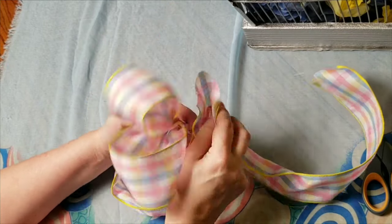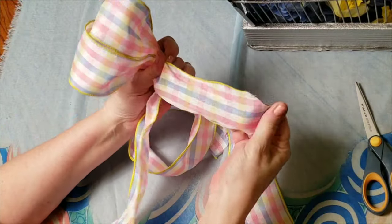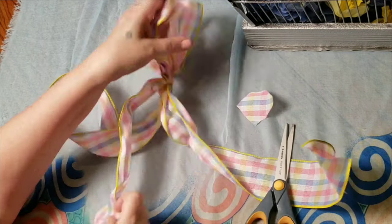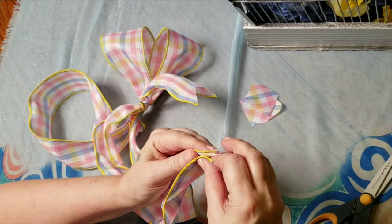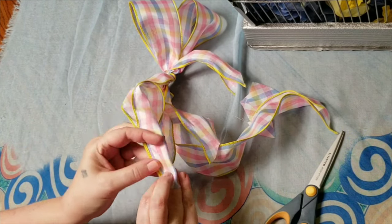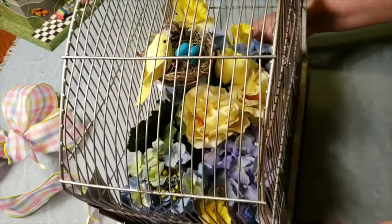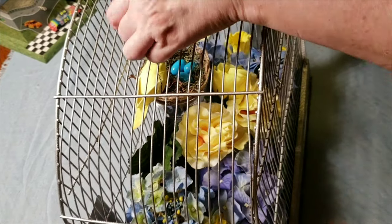I'm going to cut an inverted dovetail — or dovetail — just by putting the edges together and cutting up to the center. Same thing on those long tails: cutting a deep V on those to make more of a dovetail shape. Now I'm ready to put the bow on — I'm out of frame but I'll explain what's going on.